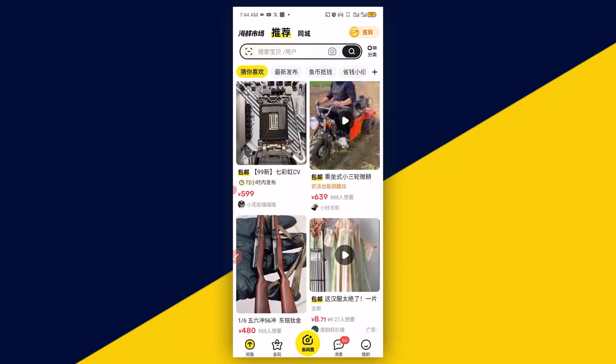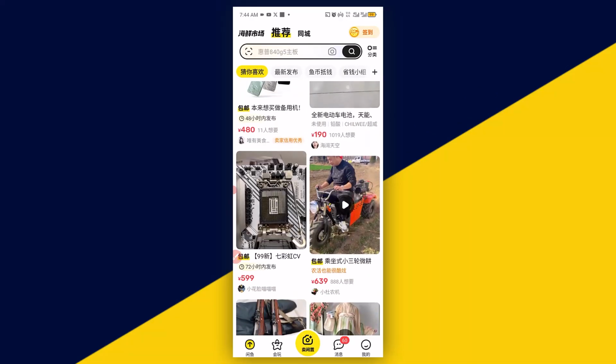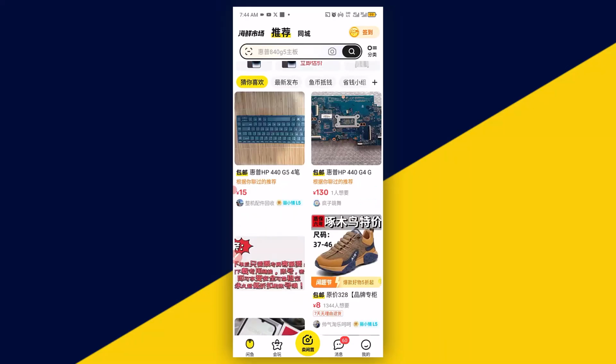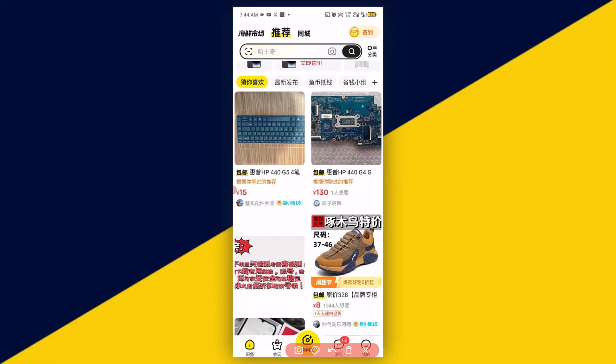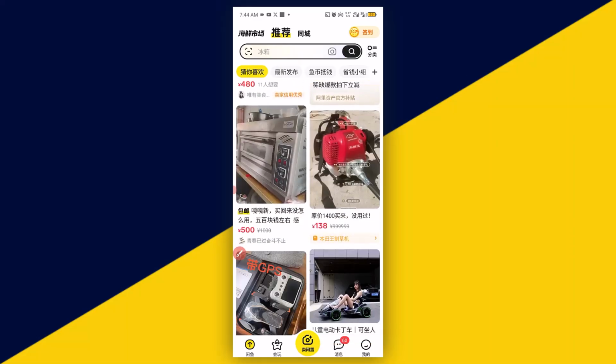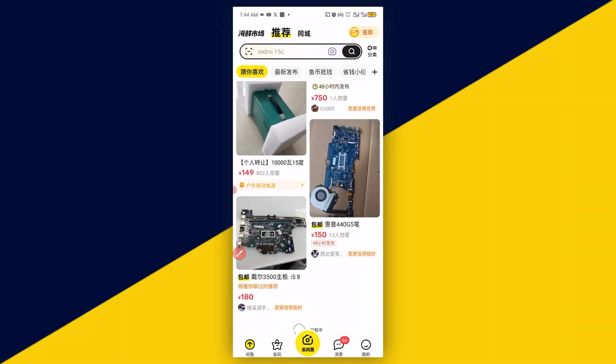However, you need to make sure you search for the product, but I have already searched for this product right here. But in case you don't know how to search for a product on Shein, one of the first easy ways is to come to the top right here, type the name of the product you are looking for into the search engine, and you are going to see similar results. Alternatively, click on here and upload a product picture sample. This will allow you to see similar results of whatever you are looking for. However, you can also scroll down from the home page. The more you scroll down, the more different products are going to load up right here.